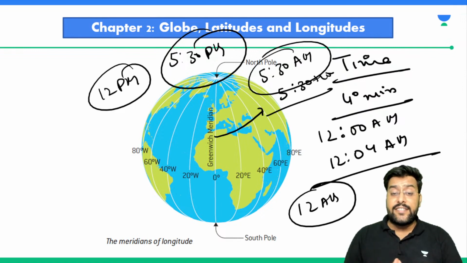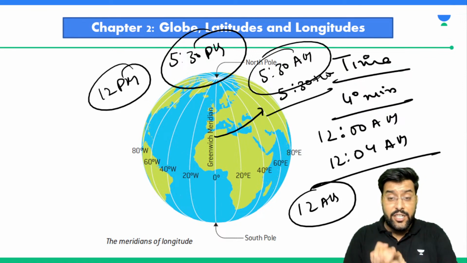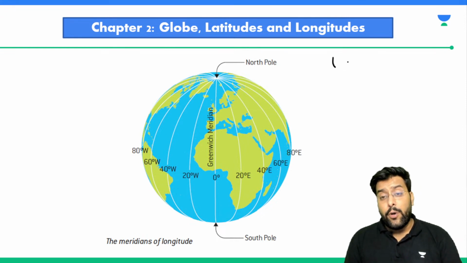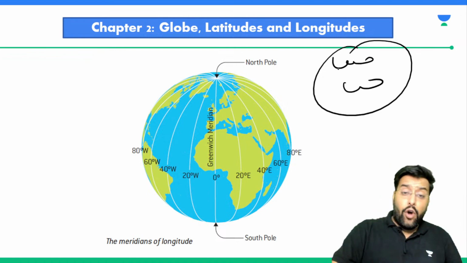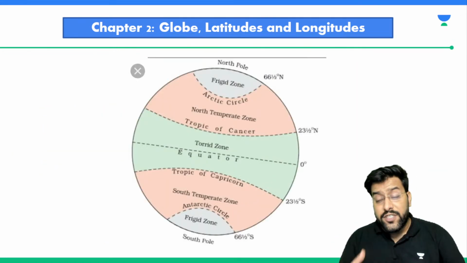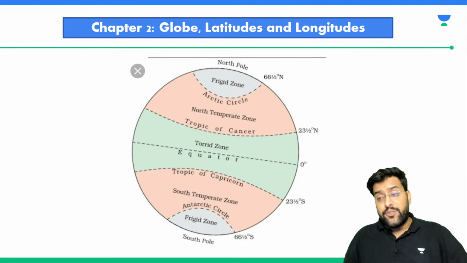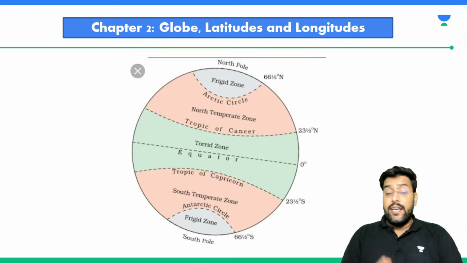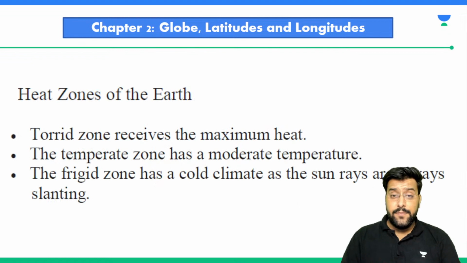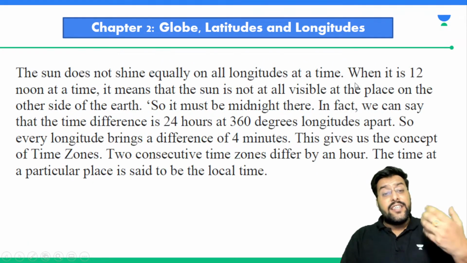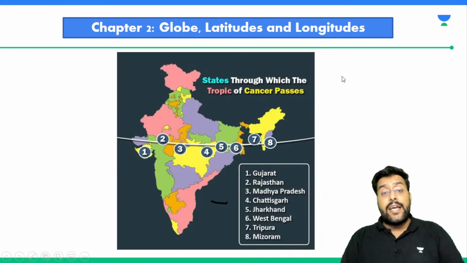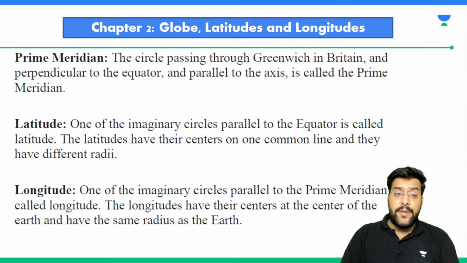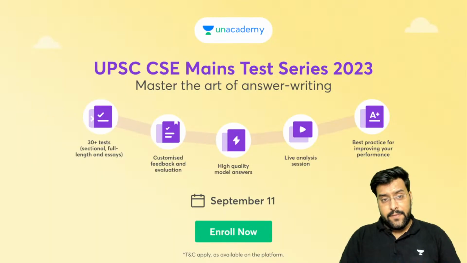We'll continue with our discussion on a very similar note. We'll be doing our discussion tomorrow also. I hope we are clear with the things understood till here. So we basically talked about latitudes and longitudes. We have seen an overview of longitudes, and we talked about the different zones, different latitudes. Eventually, when we proceed further with next chapters of geography, we'll understand the reason for dividing the things as per the latitudes. I hope we are clear here. We have to understand a lot of things: standard time, Indian Standard Time, and why India is 5.5 hours ahead. All these things we'll be understanding in lectures to come.